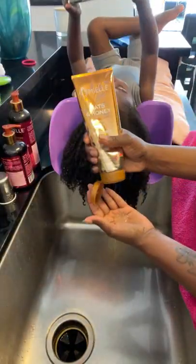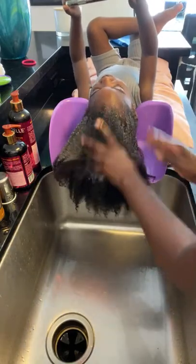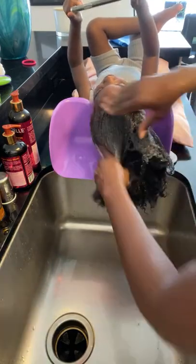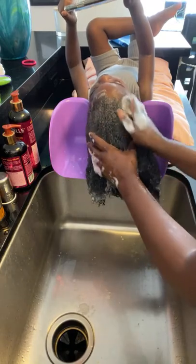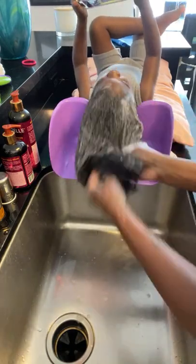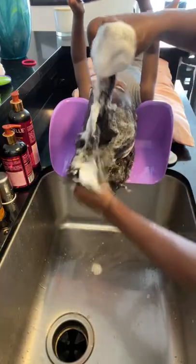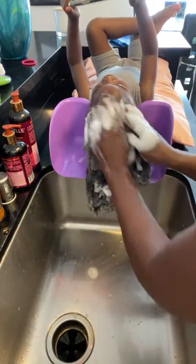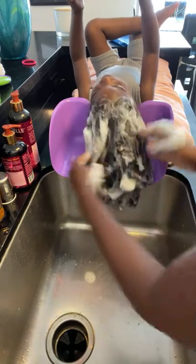So this is a moisturizing shampoo. Because we have been swimming for 2 days, I definitely want to get that moisture back in there. Her hair was in a protective style all week, and that was lovely. I'm going to show you that what I put in my hand is going to literally wash her entire head, so I'm not going to have to add more at all. Whenever you're washing, you want to go from the ends. As you can see, I'm moving, and the soap will eventually get to the middle. I'm showing extra love to the edges because they were the ones that got damp under the cap. I want to make sure I get all that chlorine out of her hair.